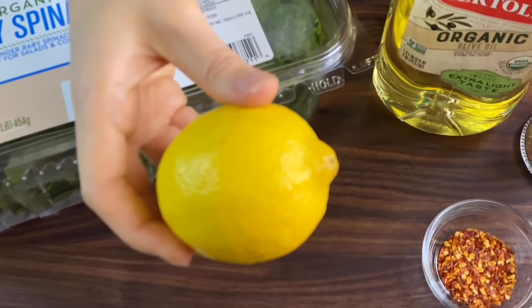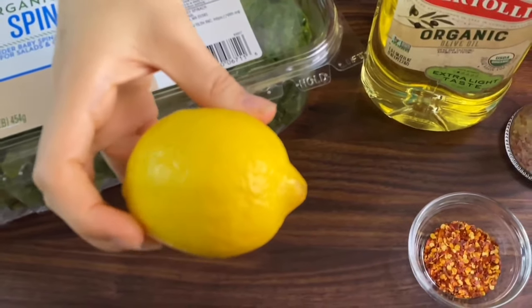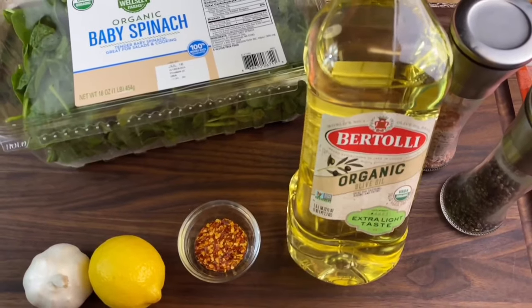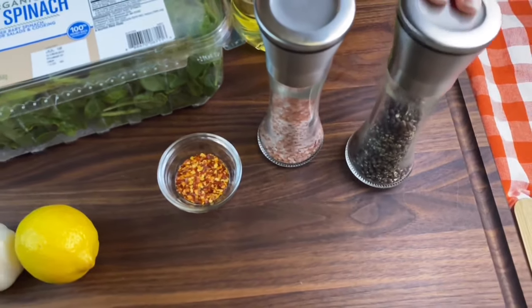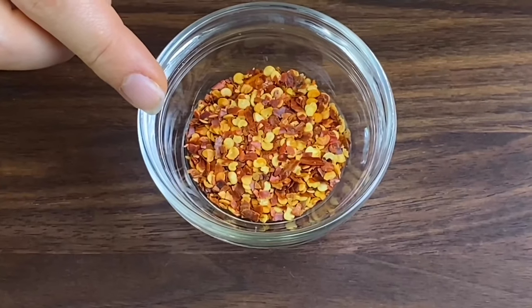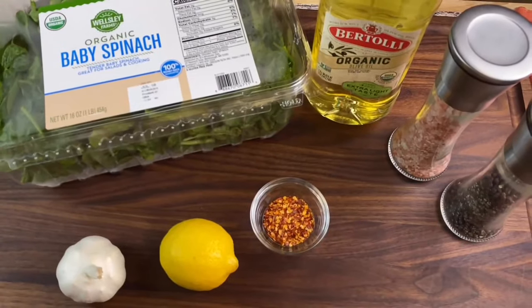I will also use lemon, which is full of vitamin C and can help with weight loss as well as reduce your risk of heart disease. You will also need a little bit of organic olive oil. The spices I'll be using today are fresh cracked black pepper, pink Himalayan sea salt, and a little bit of crushed red pepper. This is optional, but I like to use it to give the dish a little kick. Let's go ahead and get started.